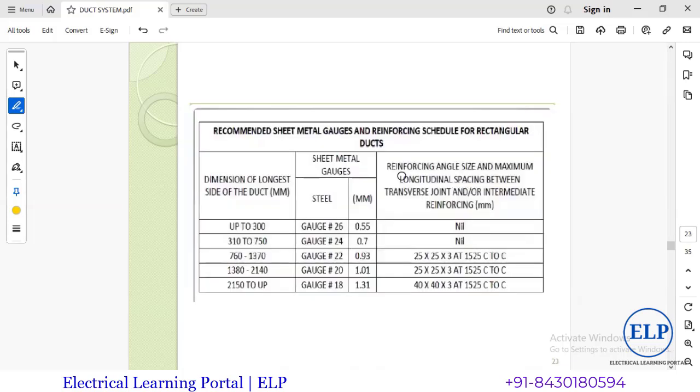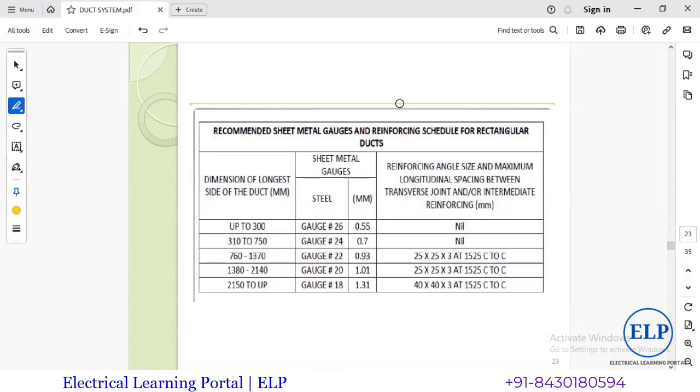Next. As I was telling you, the gauge of the material is very important here. Now what is the meaning of gauge here? You have to understand one thing. The difference between gauge and thickness is that thickness talks about how thin or thick the material is, but gauge talks about the quality of the material. Quality of material is a different thing.